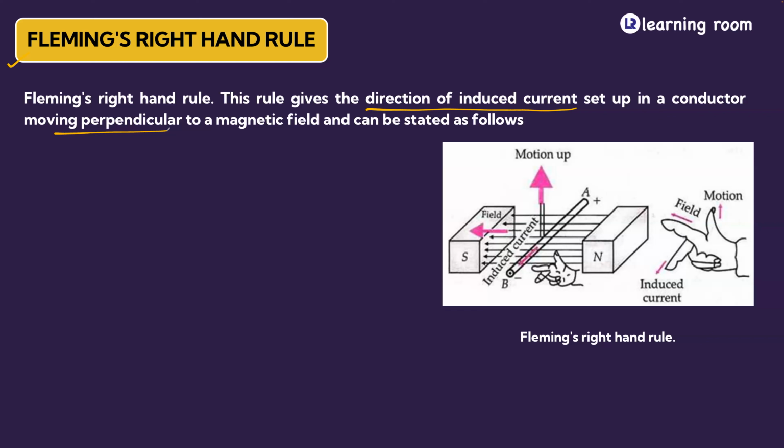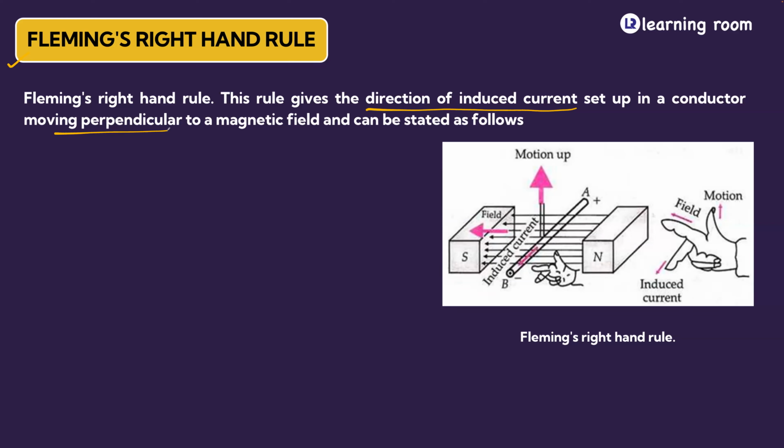Correction, I'll come from the beginning, listen to this. First, extend your forefinger in the direction of field. The thumb is to be extended in the direction of motion of the conductor. And when you stretch your central finger, the central finger is going to give you the direction of induced current. Forefinger is field, thumb is the direction in which the force is there, so the conductor will move in the direction of its force, that is motion. And the central finger is going to give you current, and that current is given a suffix called induced current.